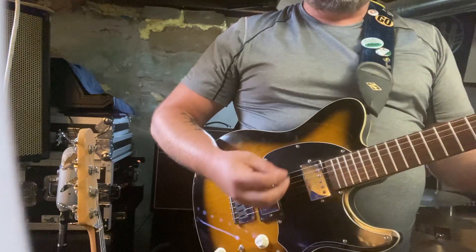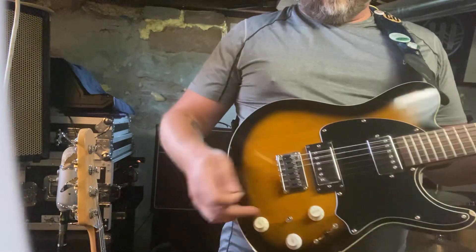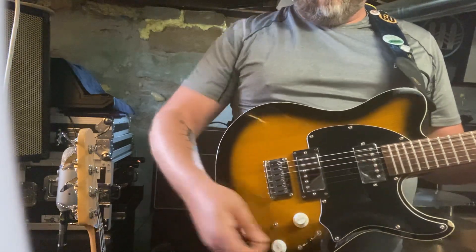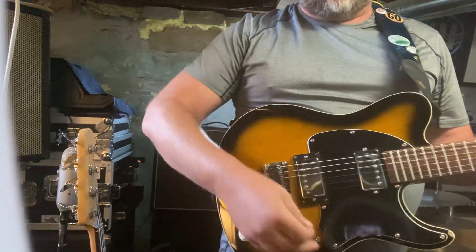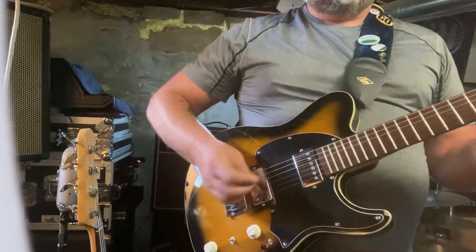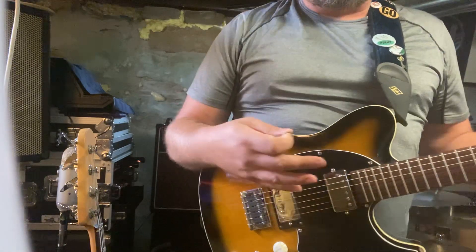But you can get all your sounds. The thing I do love about this is you can mix them. If I put this switch in the middle, I can turn up the acoustic piezo, and then I've got the electric in here too, and I can get that acoustic-slash-electric kind of feel.